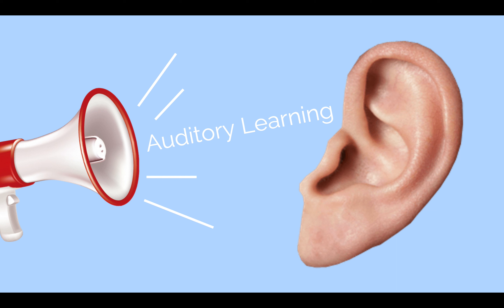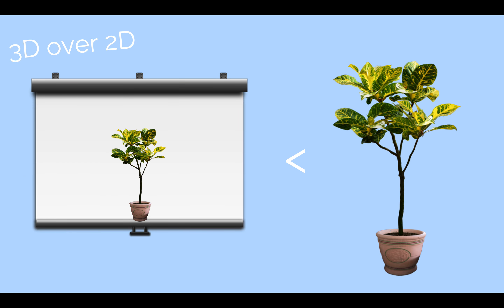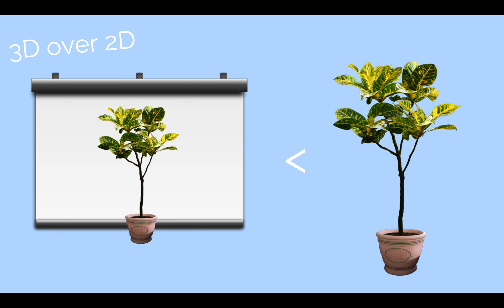And lastly, the best tip for teachers is going 3D over 2D all the way. Try to use real objects for 3D representations as much as possible. For example, instead of showing a picture of a plant on the screen, enlarge it in real life and bring in actual plants. Let students interact with it and look at it from all angles. By doing this, you're allowing students to get better looks at it by getting up close, touching it, and interacting with it, because it's very hard for students with vision problems to look at it on a screen where it's just 2D — you can't really grasp the full concept of it. So that's why they say go 3D over 2D.